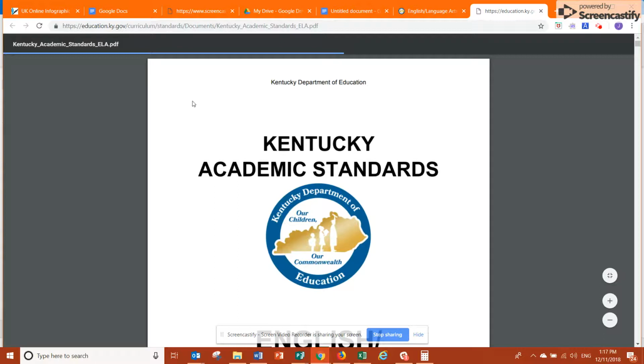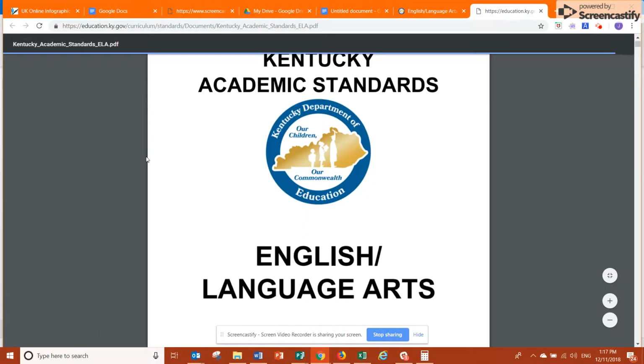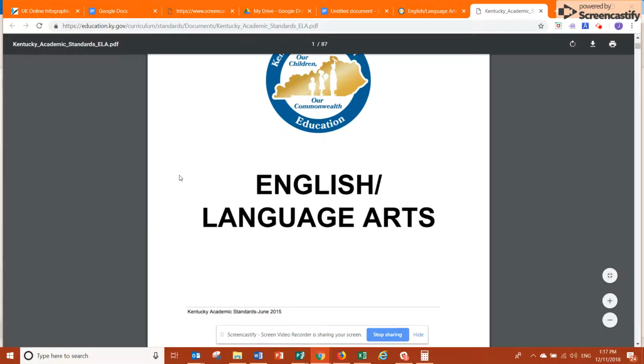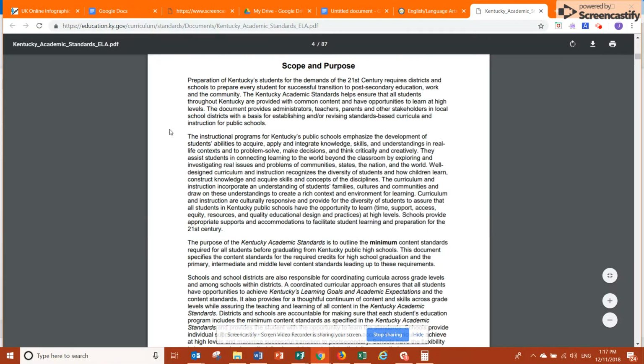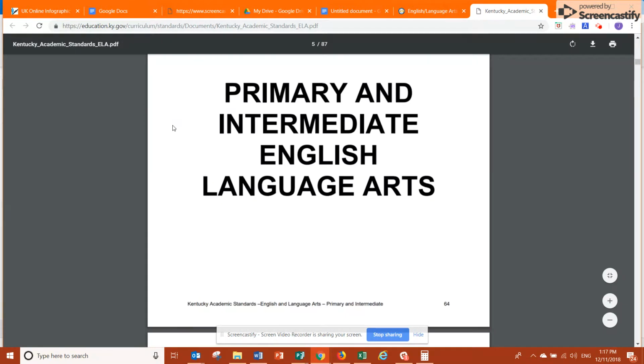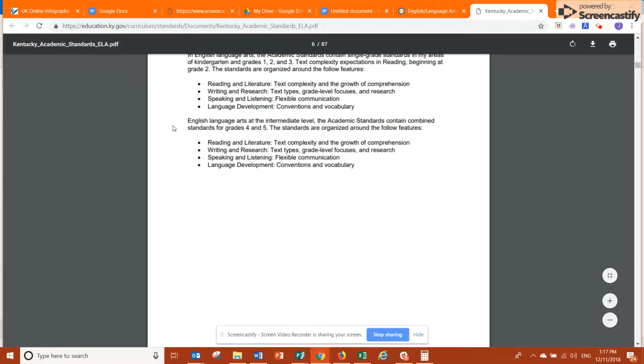There is a document somewhere that you can download like all of the standards, not just broken down by content area, but it's enormous as well. Looks like we're almost finished loading here. Okay, 87 pages. All right. So you can go down and sort of just keep scrolling for a minute. I mean, you can read through this stuff if you want to, but I probably won't.